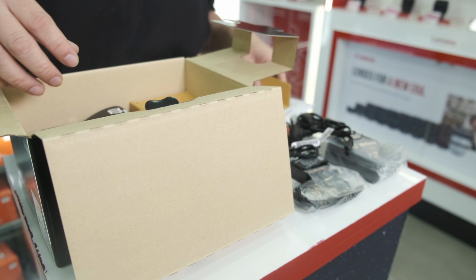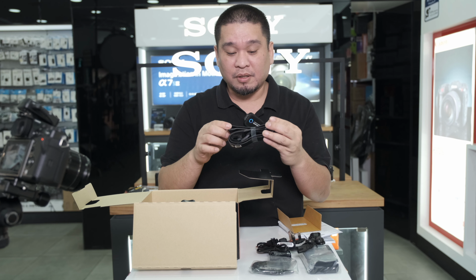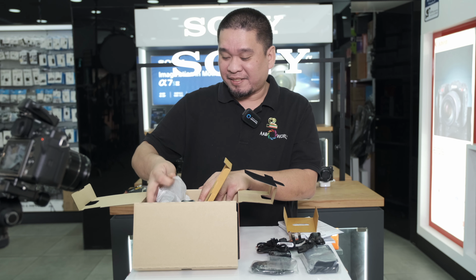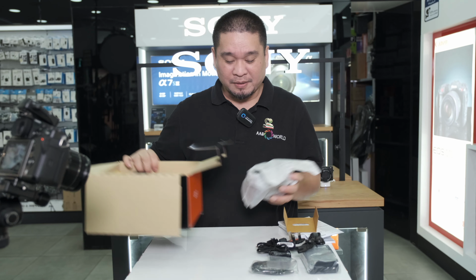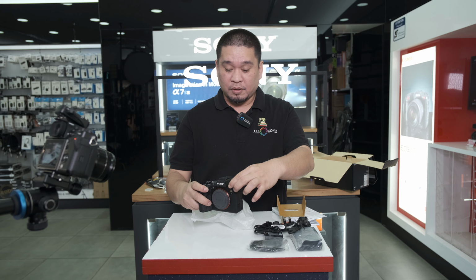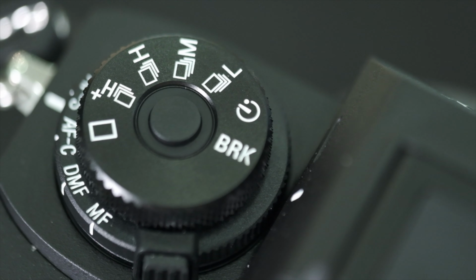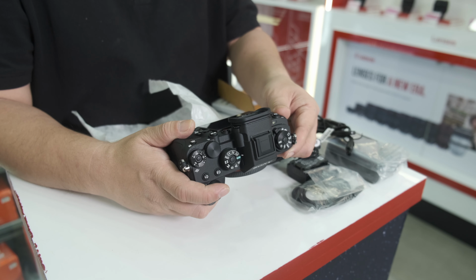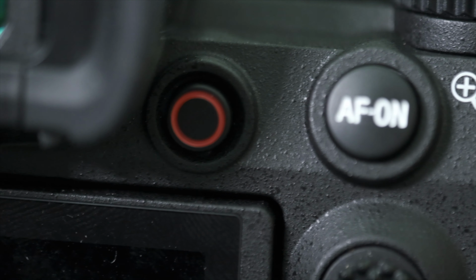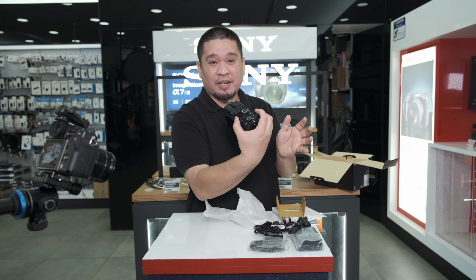Again, the second area, we have the... Oh, it's a very nice strap. It's leather. Is this leather? I think it's leather. It's leather, guys. And, of course, the main camera. Oh, nice, the main camera. Let me hold it, guys. Oh, they have a different type of... What is this? Dials here, so you have your menu dial, you have your bracket, you have wow, this is new guys. Even the recording button, they made a bigger recording button, so I think it's good when you record here and shutter here, camera, photo and video, so it's very nice guys.